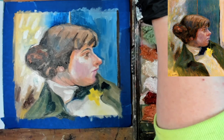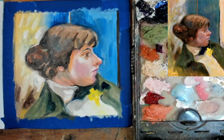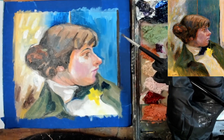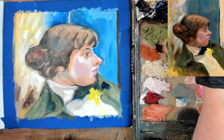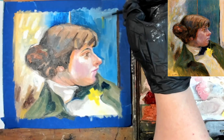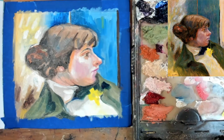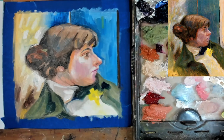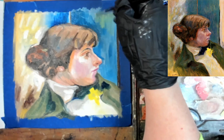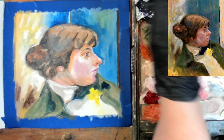The green or bluish on the background is much more muted than what is showing up. I think there's some yellow in there, just a little bit. Like right in here. Maybe it's a yellow and white. Not that bright.